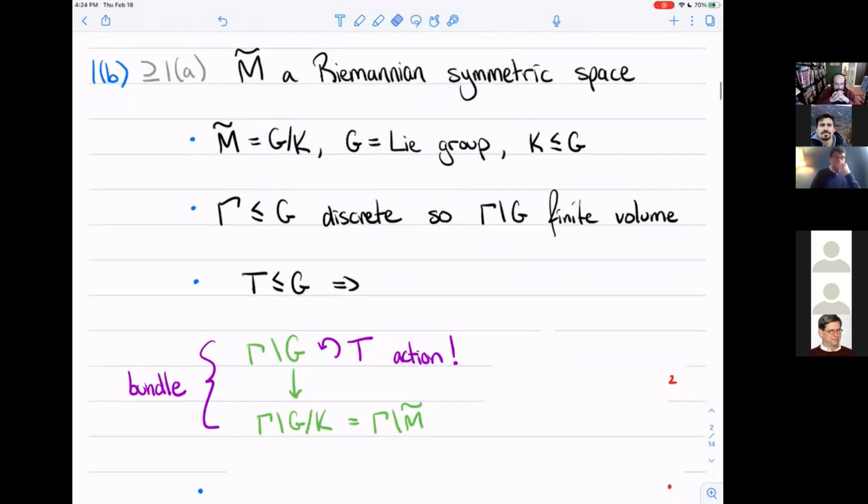And the beauty of this point of view is that I really want to study my manifold M. I can think about this as a sort of double quotient, but if you look at this G mod gamma instead, so this G is just the isometry group of this space, maybe the connected component or something. And now you can bring in tools from dynamics. So you're expanding your toolkit to study these problems by using this more general point of view that goes back to Cartan. Cartan really cared about classifying these symmetric spaces and realized that the study of Lie groups was the way to bring in a whole new group of powerful tools to study all of these.